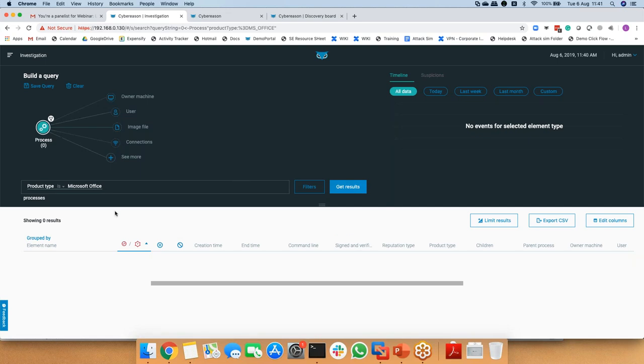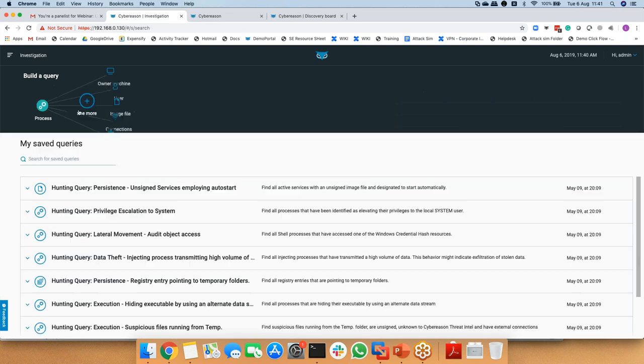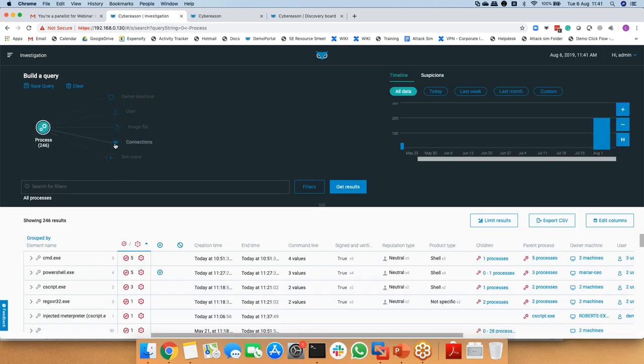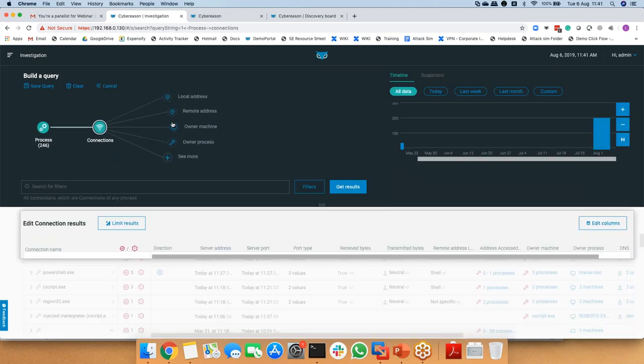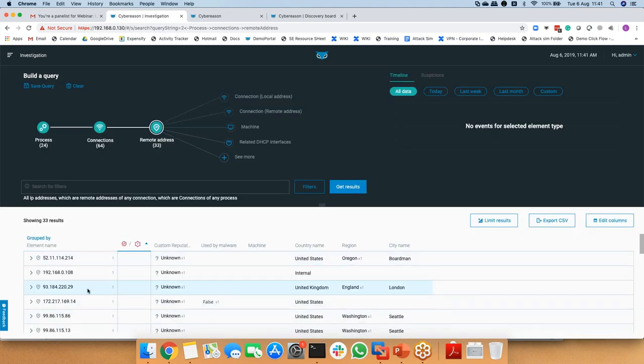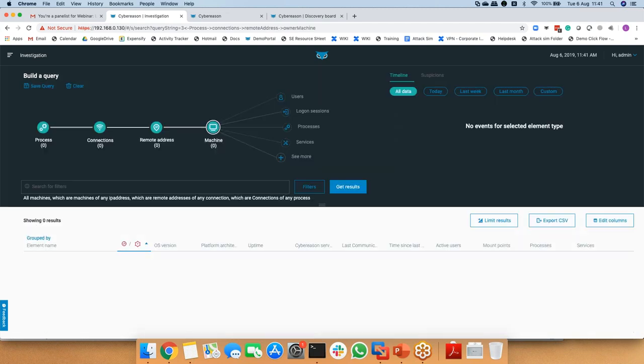And what I want you to focus on is the speed at which we can construct these reports. We've asked it a question that we don't have the answers to. We can also say, what processes have we got in our environment that have connections that are potentially outbound of our organization, and hit results. And I can say, okay, I want to see the machines that generated those processes. So you can see as we build our table, and forgive me, this is a canned environment, so the data's not there, but you can see how we can build these queries.